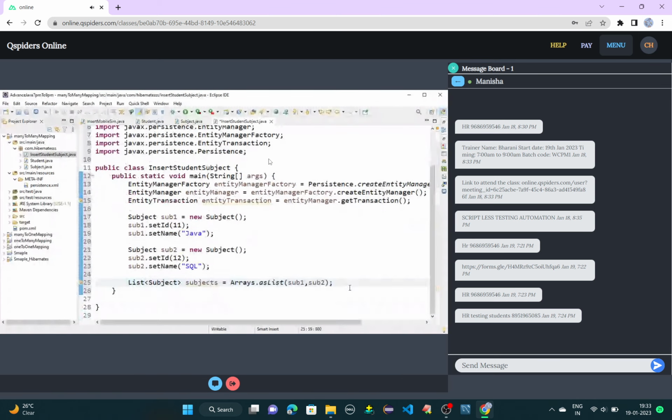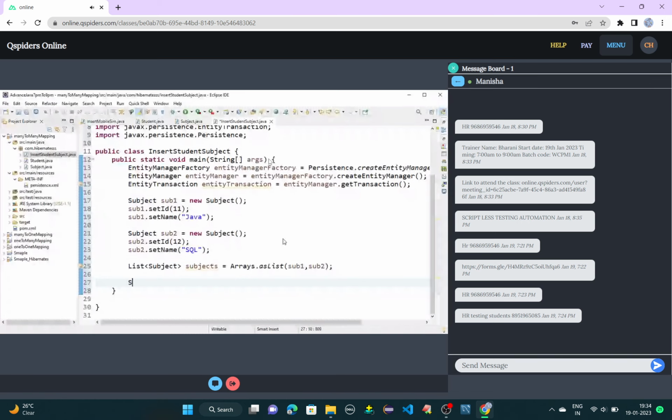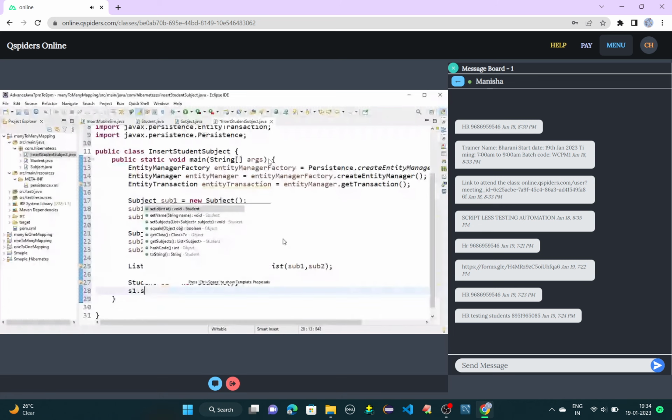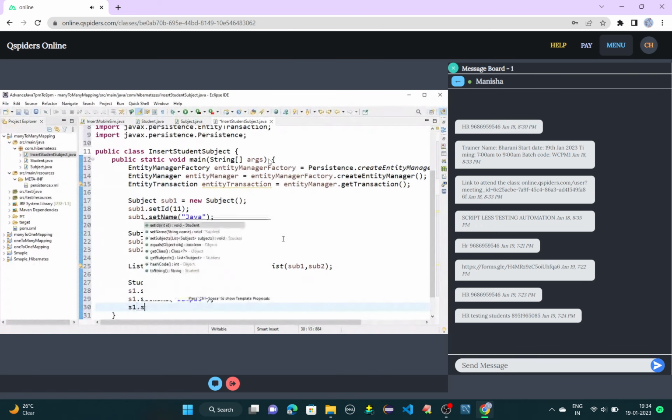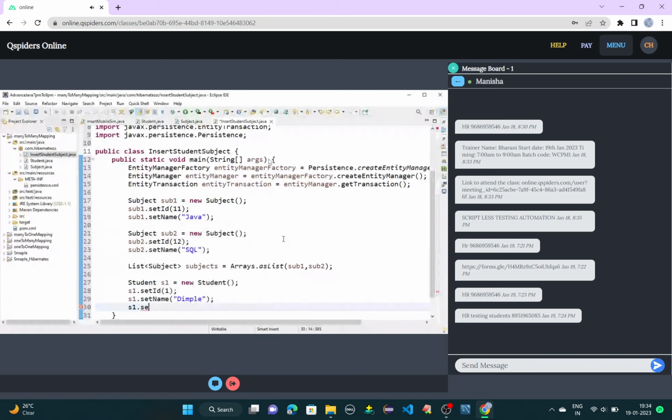Now I should create a Student object. Student s1 is equal to new Student. s1 dot setId, I'll set id as 1. s1 dot setName, I'll set the name of the student as Dimple, and s1 dot setSubjects, and I'll pass the list of subjects to the student.